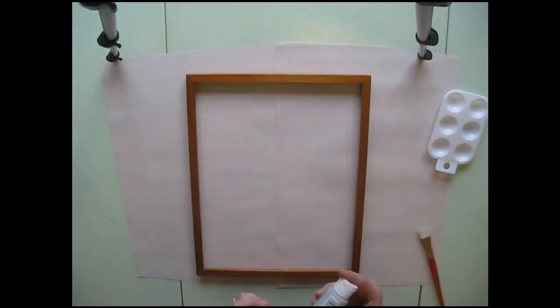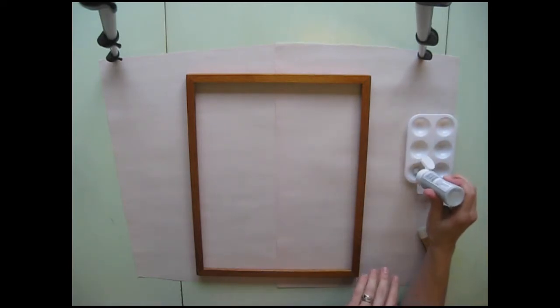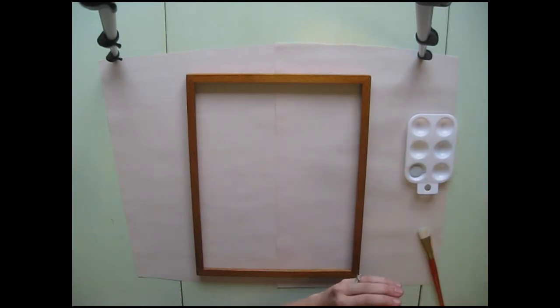So the first thing I'm going to do is I'm going to paint the frame because I just have this really cheap wood frame that I decided that I would like to make gray, so I'm going to paint that real quick and we'll keep going.